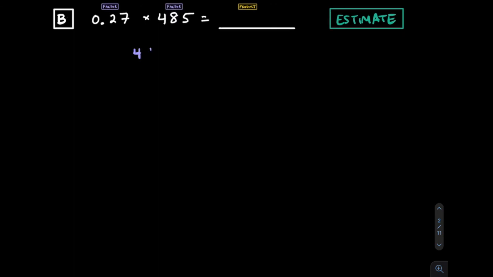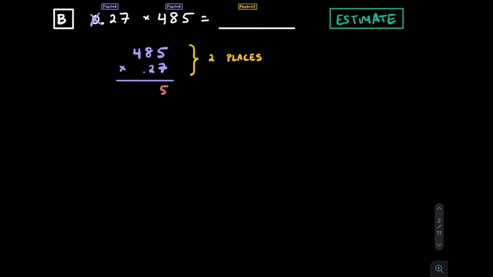Let's try another one here. We're going to write 485 on top, and we're going to write 27 hundredths on bottom. If you ever have a decimal with a whole number, you don't need to write this 0. Again, we're writing the 27 hundredths on bottom since it has less digits. We're going to start off by doing the standard algorithm and see what our product is. Hopefully you notice that 27 hundredths has 2 decimal places and 485 has none. Then you're going to go ahead and use the standard algorithm.